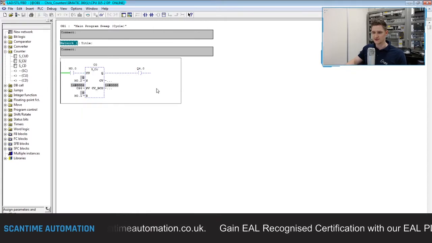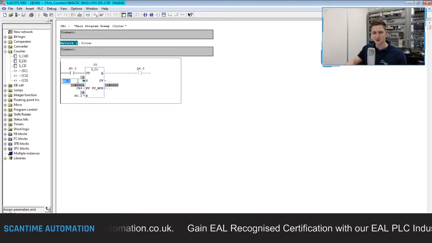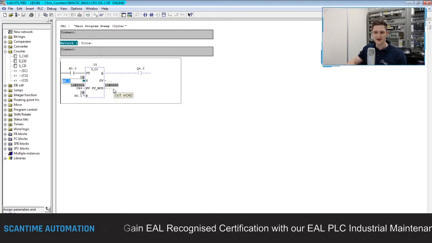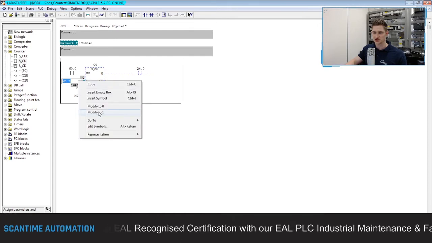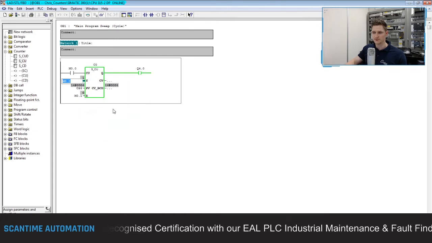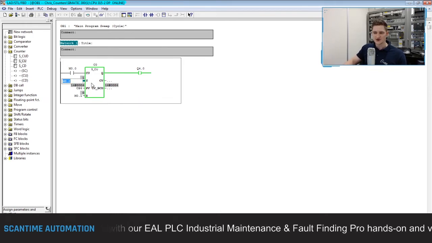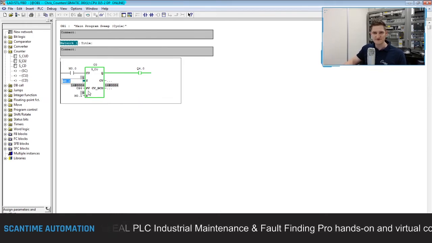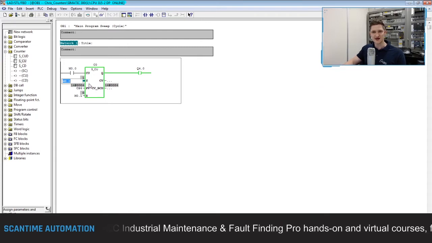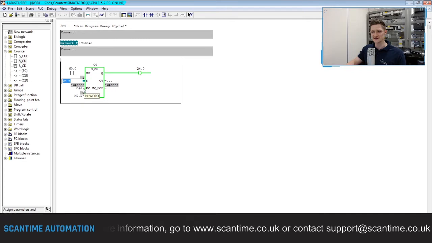Turn off my input. And let's trigger M0.2. Watch what happens to my counter value when I trigger M0.2. 3, 2, 1. Whack. It goes straight to 6. This set input and this PV input are used in the count down counter. And what that does is when the set turns on, it loads the preset value, which in this case is 6, and it loads it into our counter.